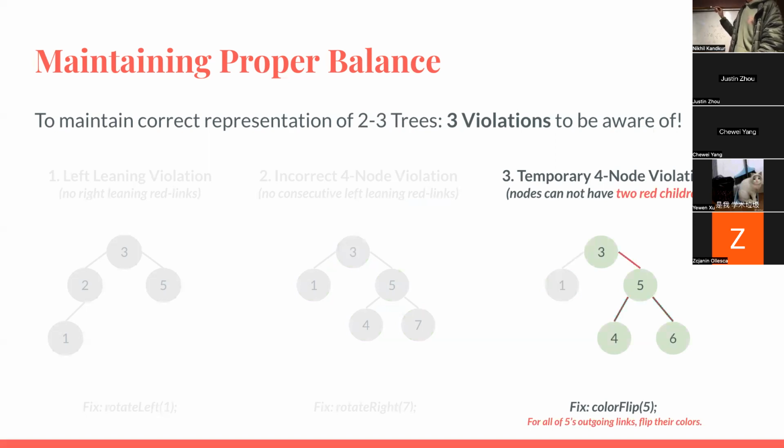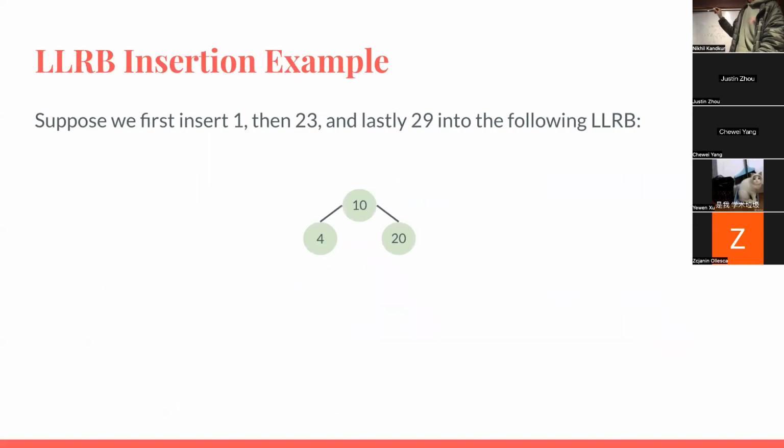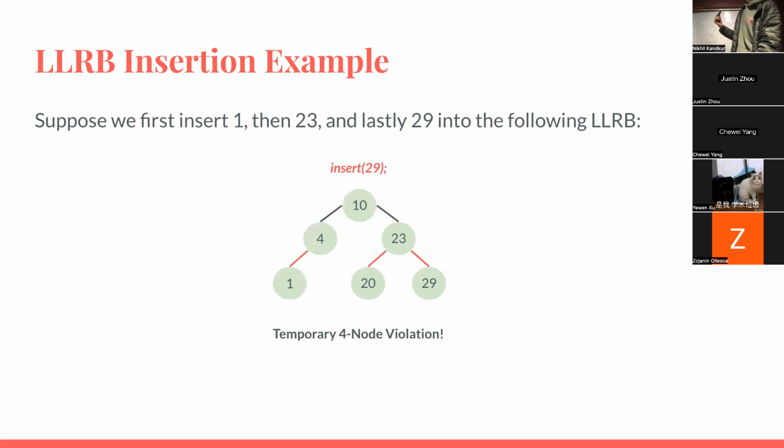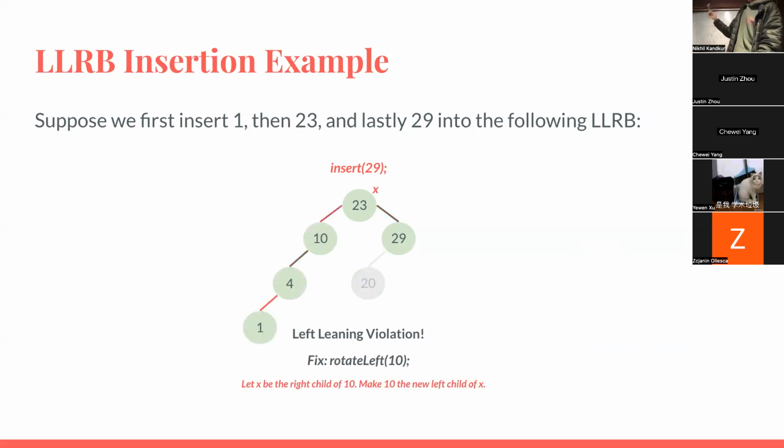So I think that takes care of all these 3 cases. I had an example of this insertion, but just for the sake of time, I'm going to skip it. If you want to walk through it, you have the slides, so you can go through it and see how everything works. We're just inserting 1, 23, and 29 into this LLRB. But just for the sake of time, I'm going to skip over it so we can go over at least a midterm question, and then the other mentors have some time to go over their stuff too, right? Okay. Once again, these slides are online, so you can walk through them whenever you get the chance.